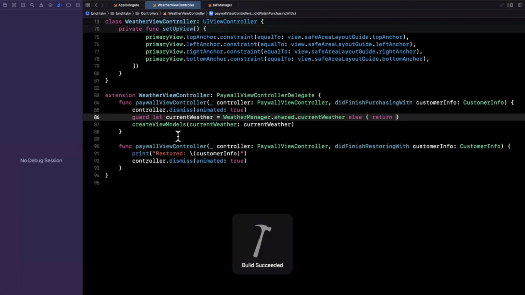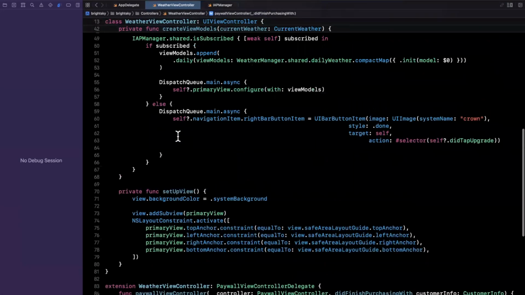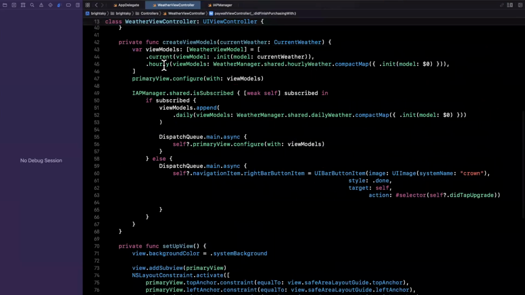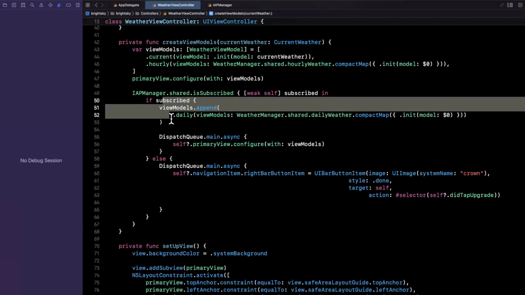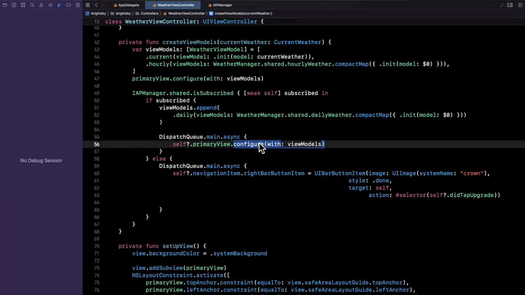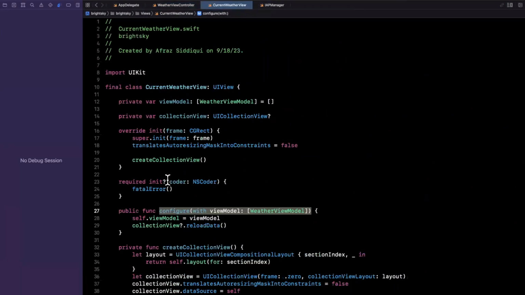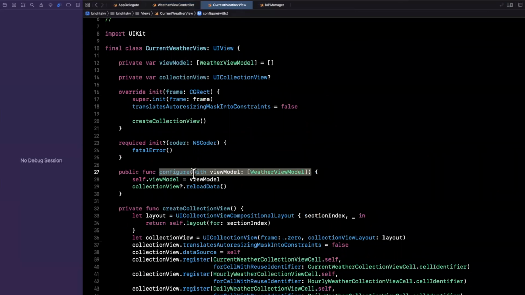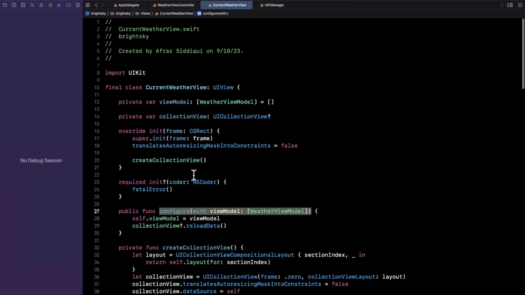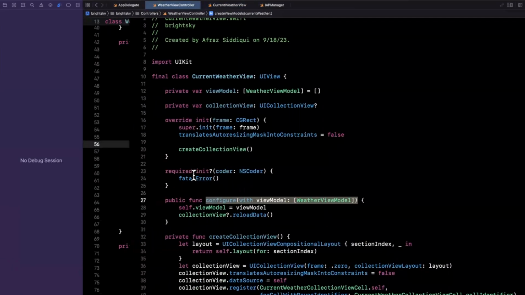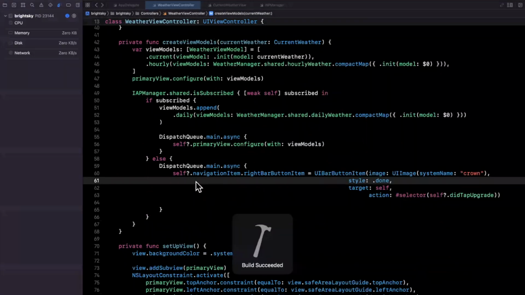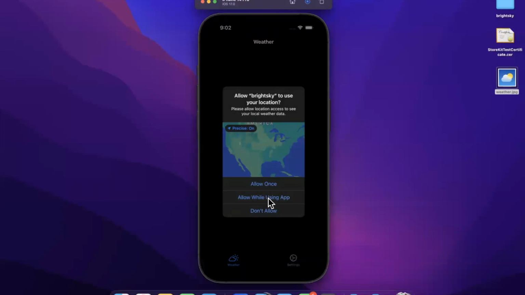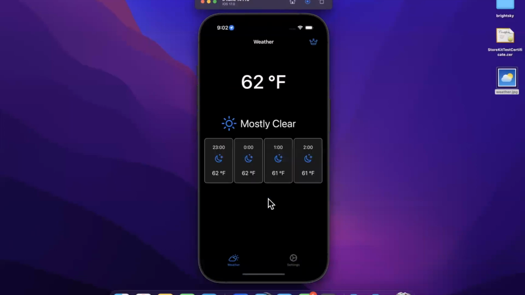Alrighty, in this case, what we should be able to do is when we call this create view model, it'll basically run all this again, and it'll create a new array, which should be inclusive of the daily view model. And when we tell our view to configure itself, it'll assign the view model, and it'll tell the collection view to reload. So it should be good to go. We should not need to do any more plumbing in our view. So let's give this a build and a run and see what happens. We need the weather location. Does that make sense? Alrighty, we're not subscribed clearly.